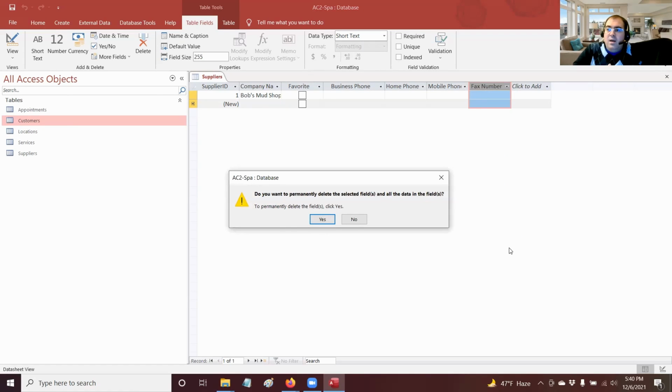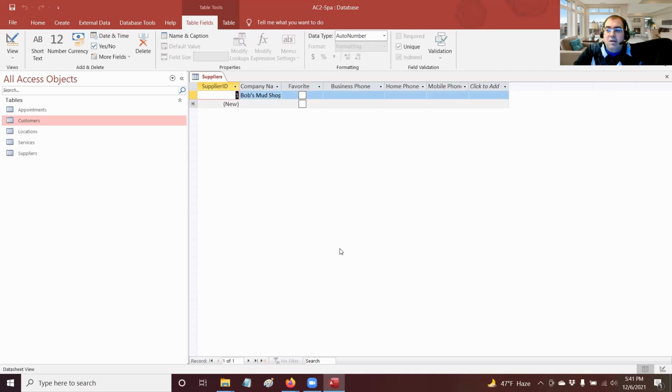Now it will pop up an alert box and it'll ding and it'll ask, do you want to permanently delete the selected fields and all the data in the fields? And it says to permanently delete the fields, click yes. Well, we just have one field that's selected and that's the fax number. We do want to delete it, so we're going to go ahead and click yes. Okay, so we'll go ahead again, we'll leave that open because we're going to need it for the next step.